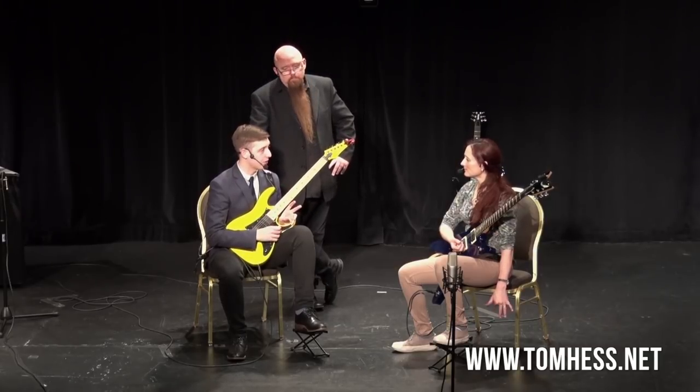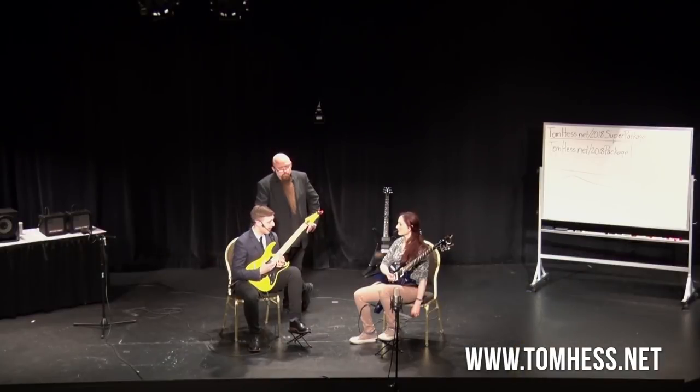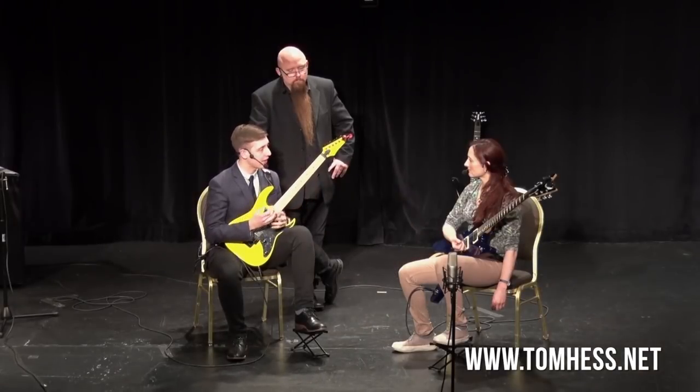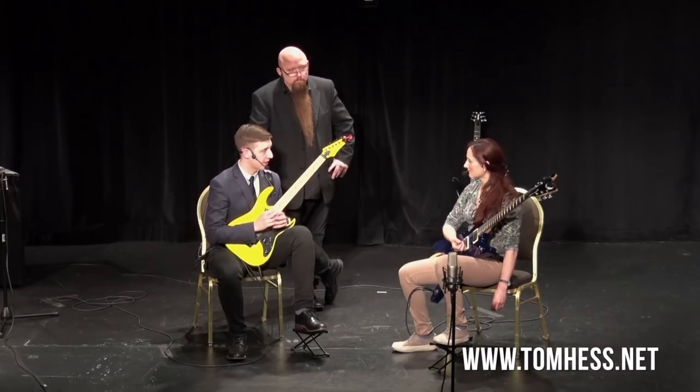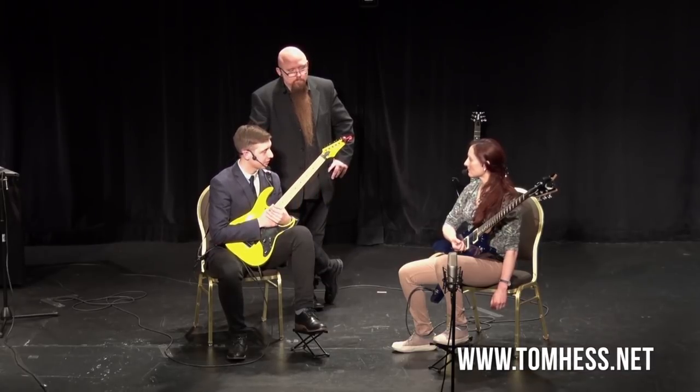But what you're going to have when you can do this is, when your whole body is relaxed, you're going to be able to play guitar so easily and so effortlessly that arpeggios like this are just going to feel so easy. It'll almost be like doing it in your sleep. You just pick up the guitar, play it perfectly every single time. Every single note will be clean, providing we focus on the correct rolling technique. And yeah, it's just going to make your whole guitar playing so much easier. You'll never feel tense again once you implement this, and your guitar progress will skyrocket. That'll be very nice.